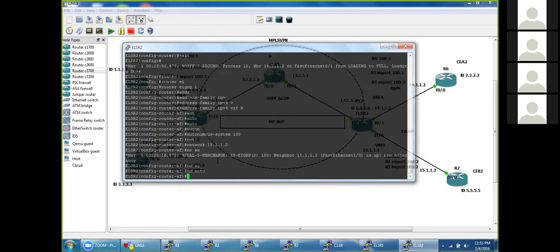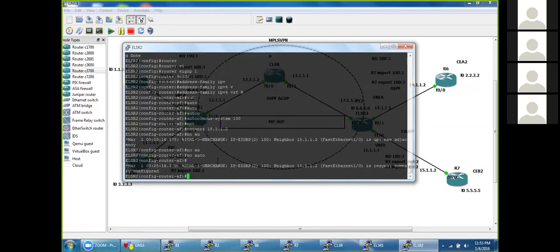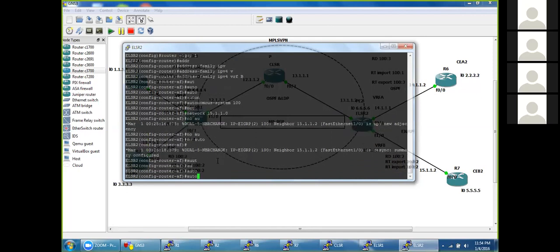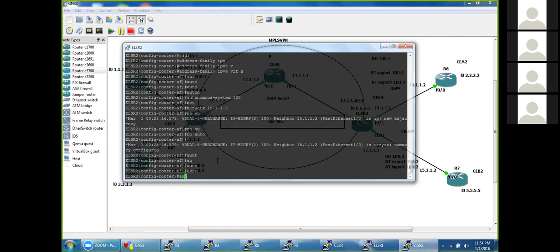So they form neighbors. What I am saying is, if both sides you are running EIGRP, here you can change the autonomous system again. You need to go back and give one more autonomous system.